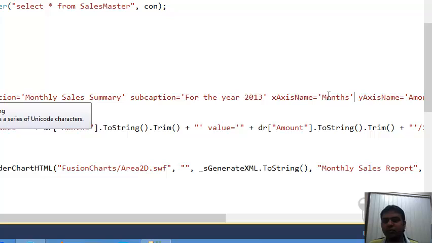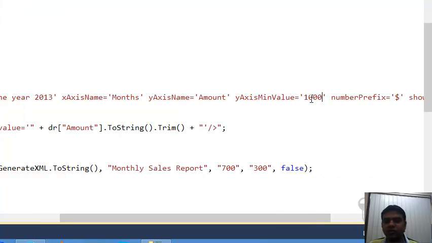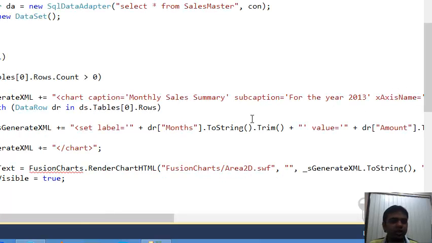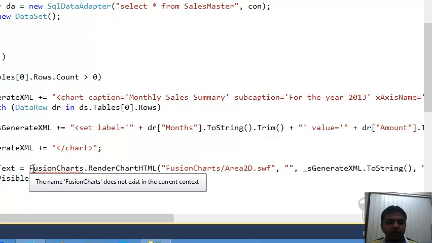The x-axis name was months and the y-axis name was amount. The y-axis minimum value starts from 1000, the number prefix was dollar, and decimals was 0. Then in the generate XML, put a set label, pass the month name inside the label, and the value is the amount of the month. Then close the chart.